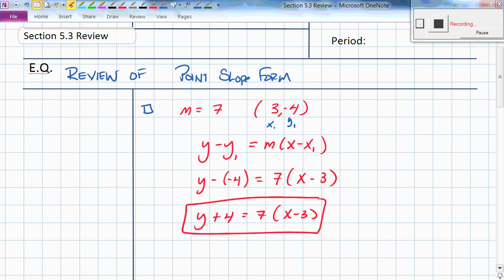I want to point out one important fact to you. Notice that the x was a value of 3, and it has now become a minus 3 inside the point slope form of the equation. So I'm going to draw a little connection between those. And check out, this is a negative 4, correct? And notice now, look outside here, it's a positive 4. So I want to draw a connection to that to make sure that you do not get your signs mixed up. And look at the little cross in between them. That's the first part.